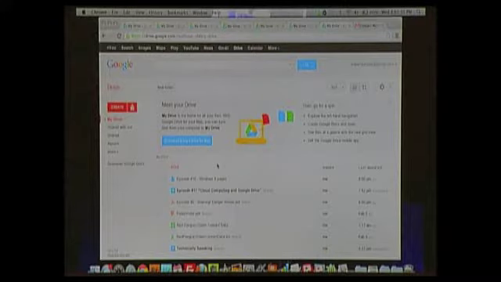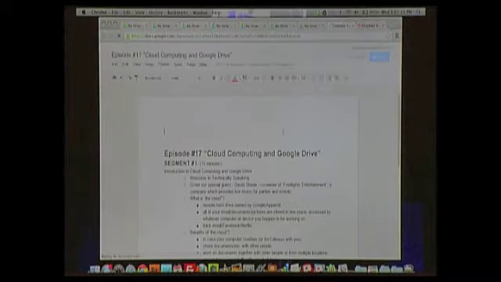Now, once we're sharing a document, we can actually edit a document together. In fact, I'm going to open up, let's see, what are we up to? Episode 17. I'm going to open up today's episode. Here we are. Now, this is a document that I've already shared with David. So he has it there on his iPad. Now, we happen to be in the same room, but we could be anywhere. You could be in California, and we are sharing this same document.